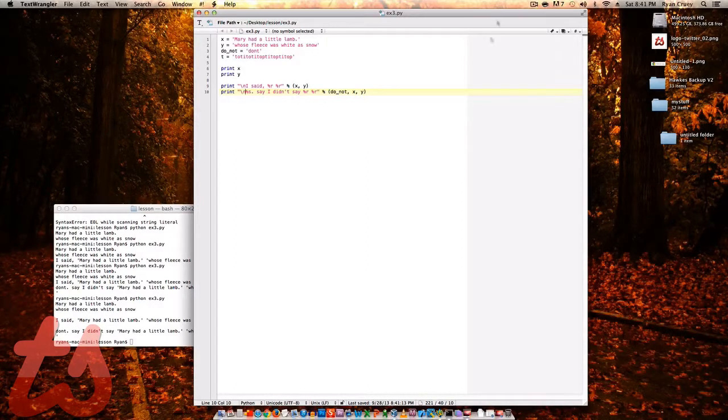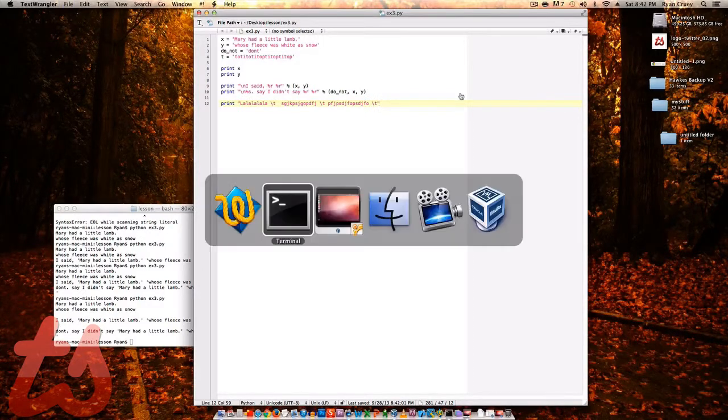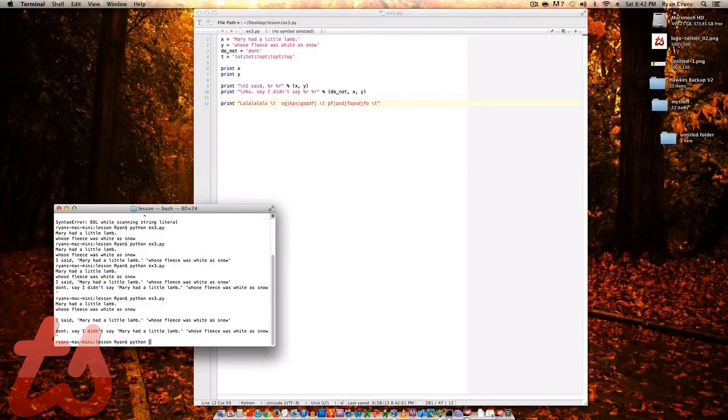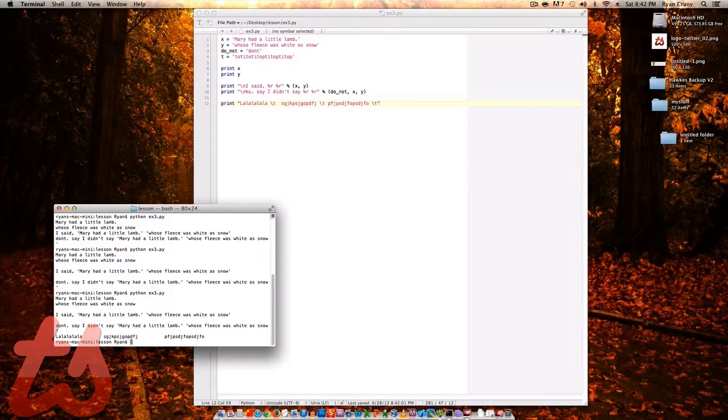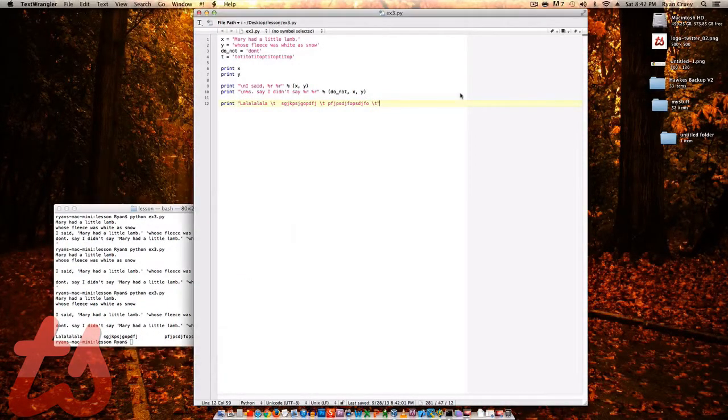So in this case, I need to get an Apple keyboard for every key to work. I'm using a Windows keyboard. We're going to print some text. We're going to say la la la la la for \T, and da da da da da da \T da da da da da da \T. If I remember correctly, these will put it on a kind of down line, like a list. Python ex3.py, and it tabs the line.